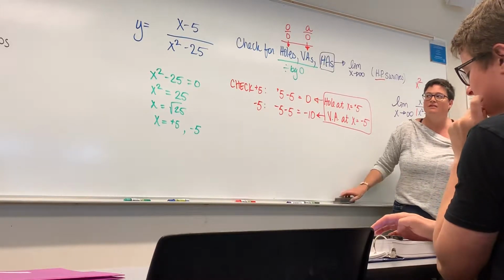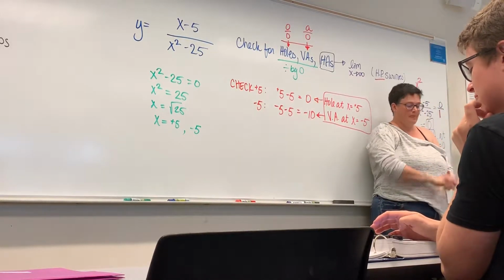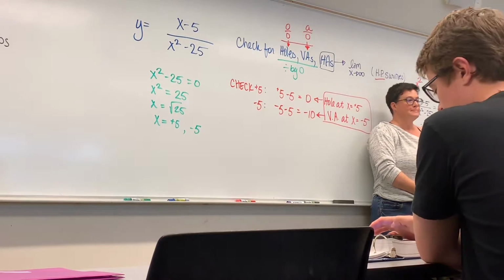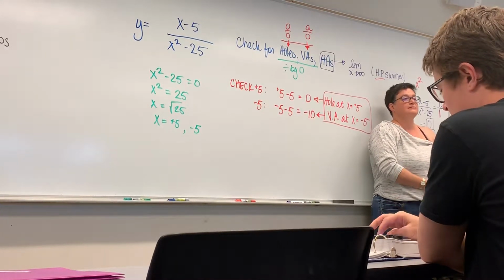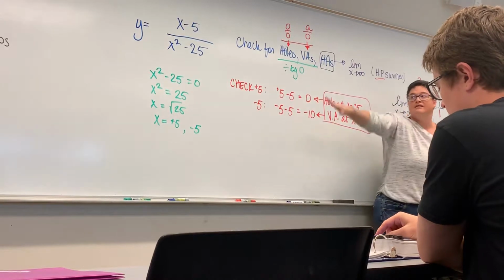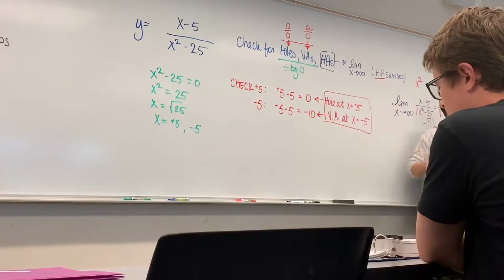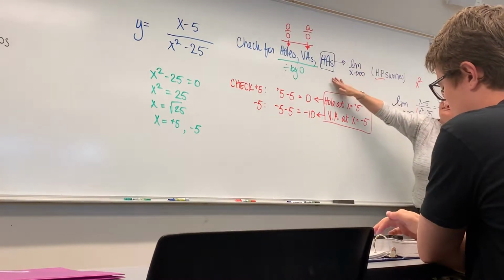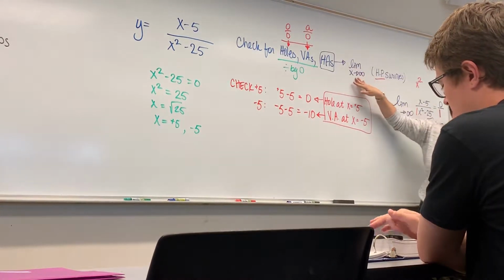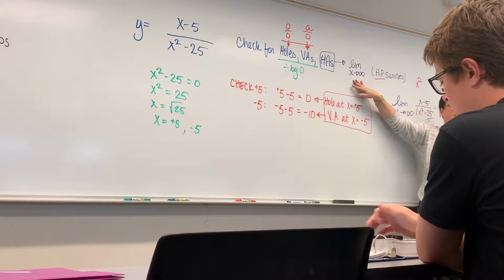Questions so far? So that would be like the quickest way to attack the problem. Absolutely. If you're asked to find horizontal asymptotes or the limits at infinity, that's the process. Highest power survives. Okay. And they do one and the same thing. Finding horizontal asymptotes is taking the limit as x approaches infinity. It's the same thing.